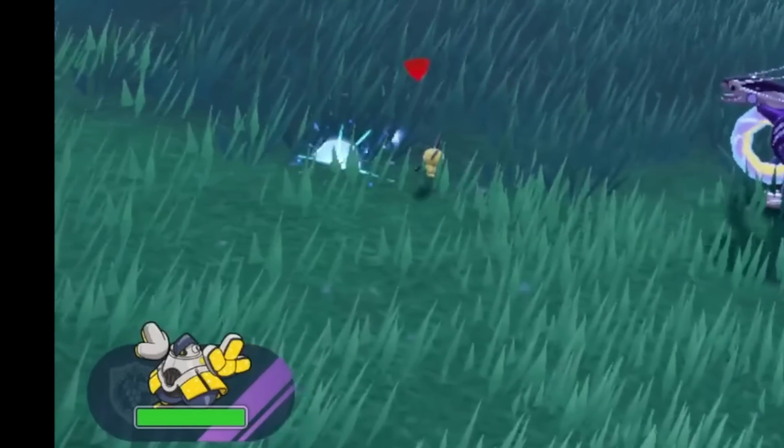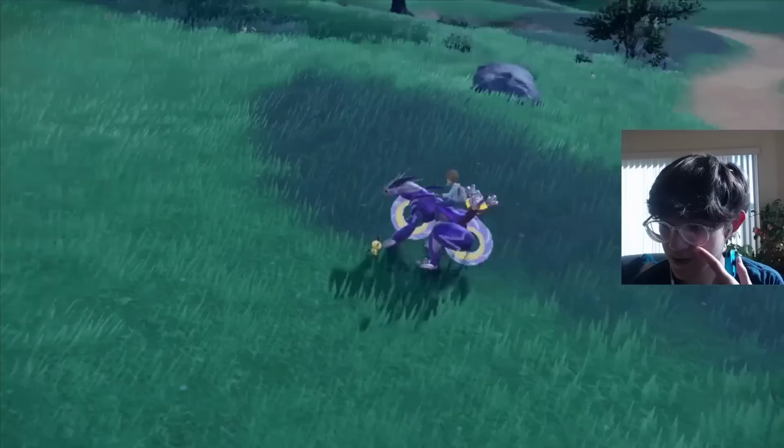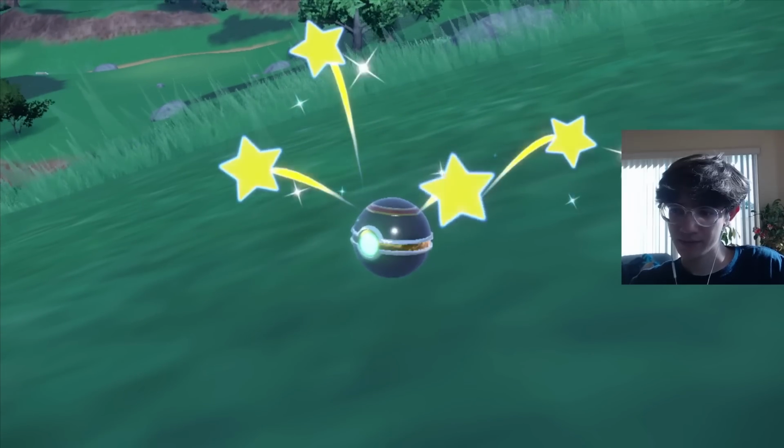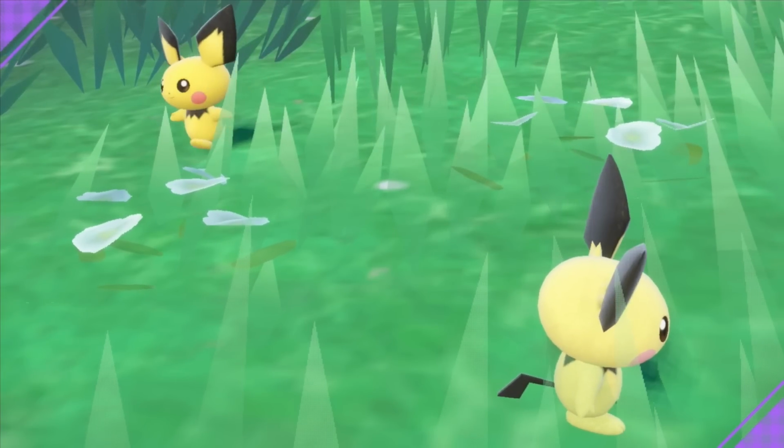Oh, I can't attack this one. Wait, did I already get it? Wait, it wasn't attacking. That's a shiny! So I got shiny Pichu. I named him Clyde. It took 10 minutes to get the shiny, but you know, it's kind of mid at best. So that's one off the list.